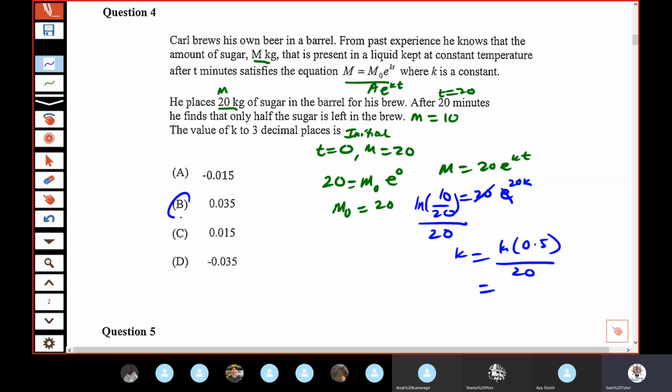B. Are we happy with B, everybody? I got D. D. Yeah, I got D as well. I think log 0.5 is negative, so then that should have been a negative, but just check it again in your calculator. What happened? Unless you had a negative one in front of this for some reason when you're working out. Emily, let me have a quick look. You look.